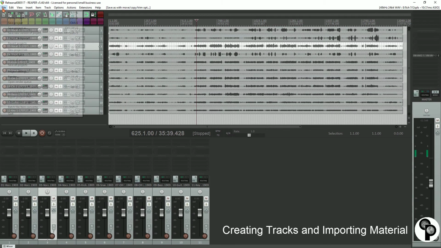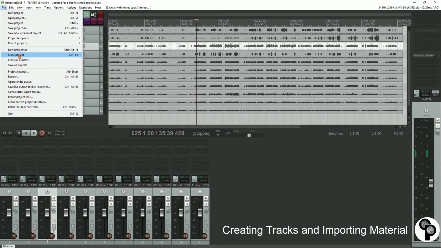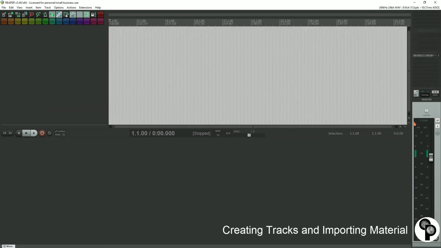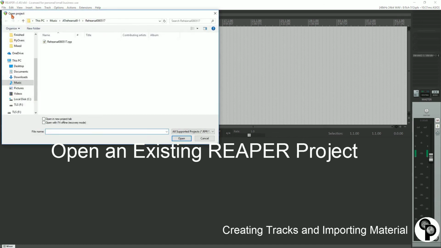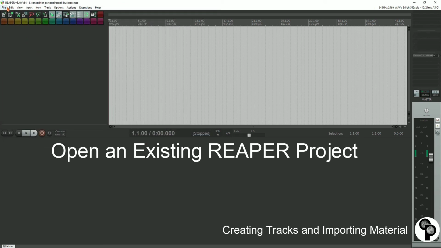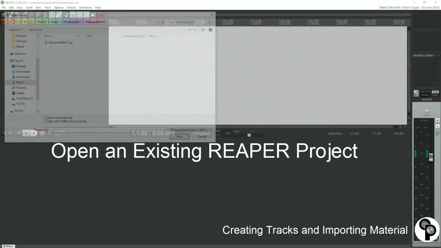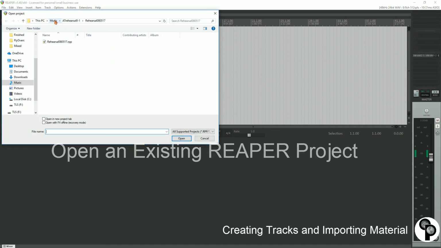All right, the final way. We're going to close this project. The final thing we can do is import a project. Say, for example, where I rehearse, we use REAPER to record our rehearsal sessions, and we save that project, copy it along with our WAV files to our external hard drive, bring it home, put it on the computer, and we can open that right up here by clicking on the Open button. The Open button right here, or you can click File Open, or you can hit Control-O, just any of the standard ways you want to open files.